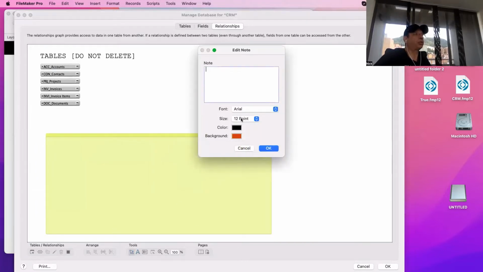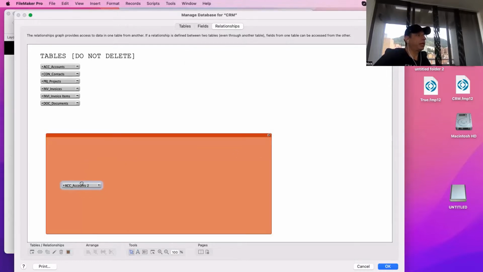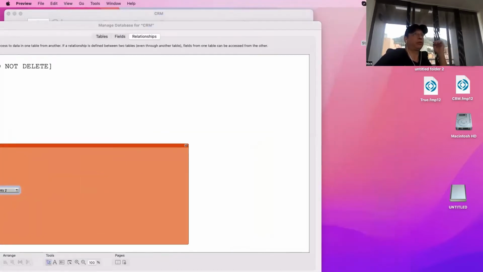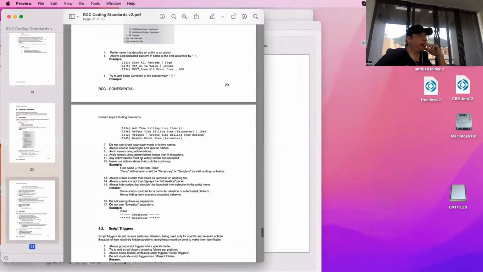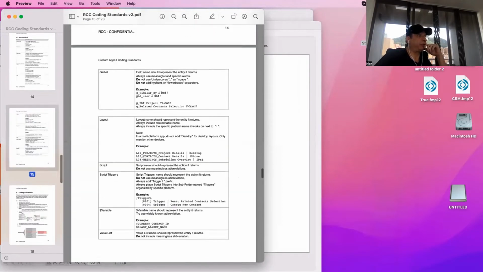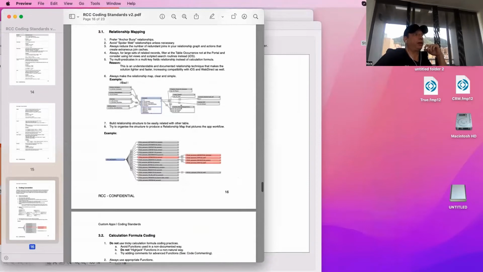We create a world, we put a color, and right, so we have a world, and we are going to create the anchor, because we are going to use the anchor buoy kind of schema versus the spider web. If you don't know what I'm talking about, in that document I'm explaining with a great example. That's a spider web, and that's the anchor buoy. So you understand immediately why this is bad and why this is good, right? Because this is clean and this is the mess.